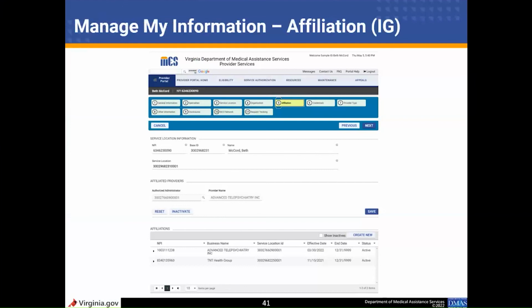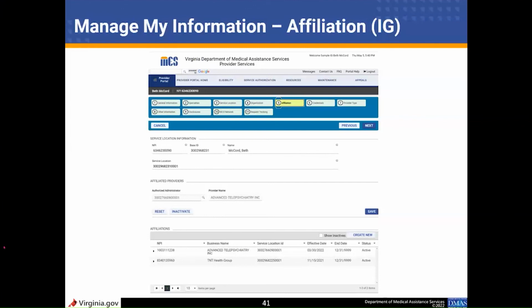So individual within a group providers will search and view group providers. Group providers will search and view individual within a group providers. ORP providers will search and view facility providers, and facility providers will search and view ORP providers. The affiliation window does not display for atypical providers or providers only enrolled as individuals. Group and facility providers will find their own service location information in the addresses window.